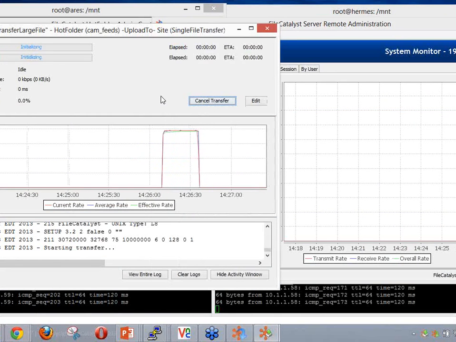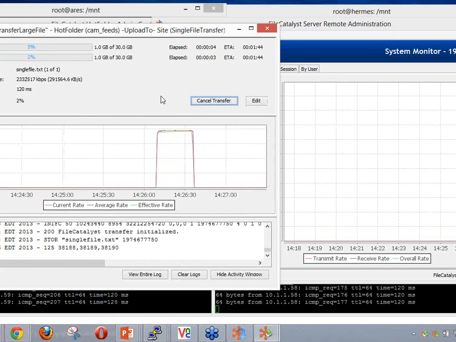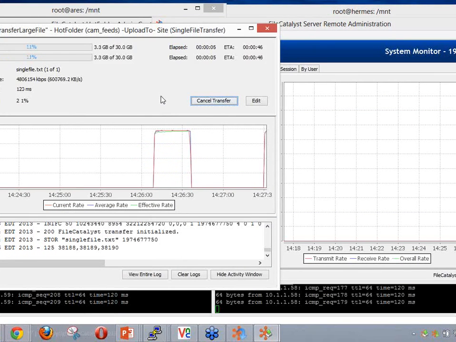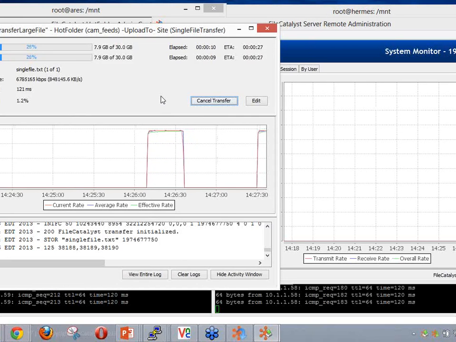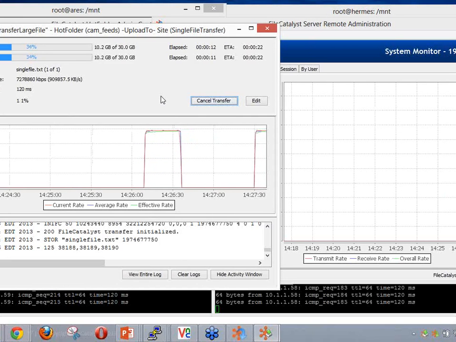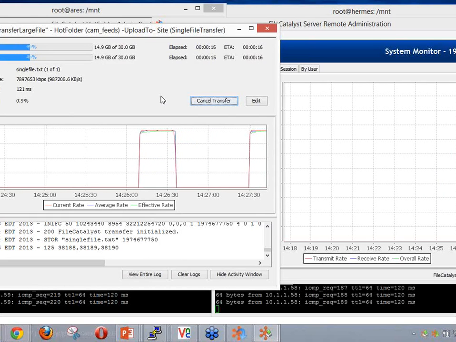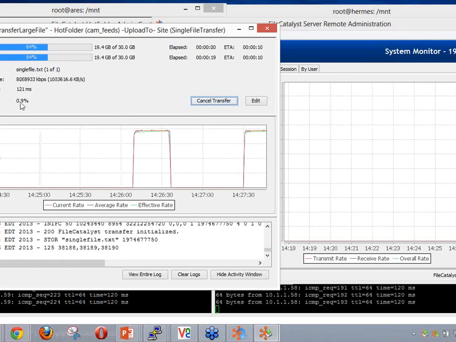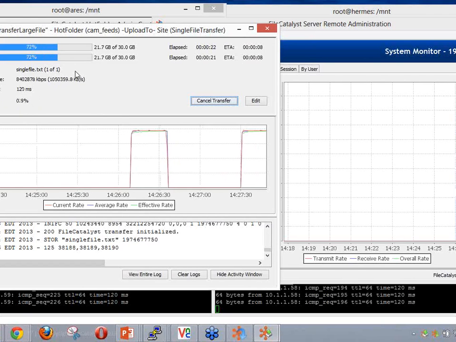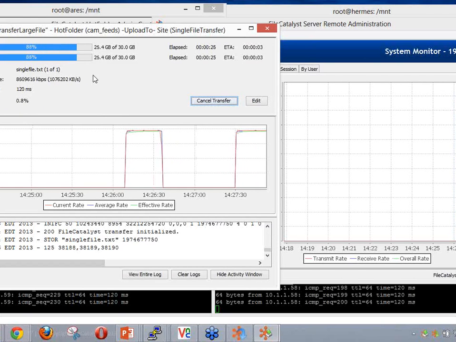But this is FileCatalyst working at its best. And what you should be seeing is the exact same thing. It'll transfer slightly slower because you've now got closer to 1% packet loss, but I should be hitting the full 10 gigabits. There we go. So I am transferring, with 0.5% packet loss, 120 milliseconds, and you can see the packet loss reflected in the application. But I'm transferring at full 10 gigabit speeds. This is absolutely remarkable.